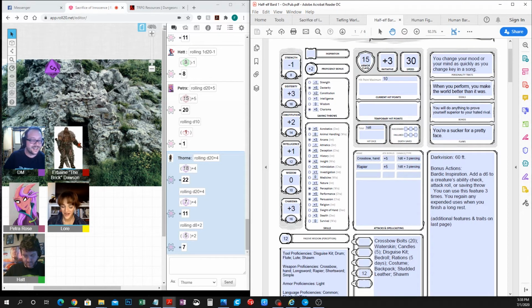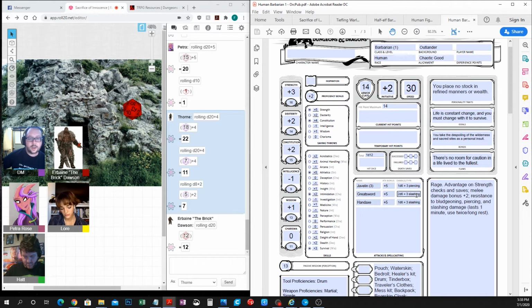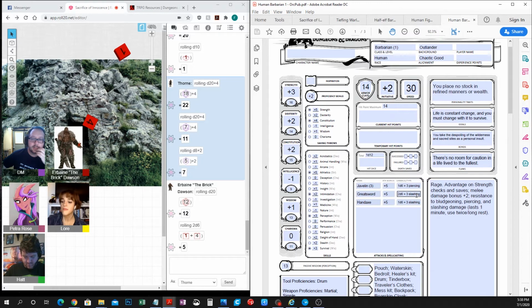I take my big chopper off my back, and I hop off my horse, and I do some chopping. Alright, I'm gonna attack the nearest little goblin. Okay. That is a 17 to hit. That will hit. Let's see, that's 2d6 plus 3 slashing damage. That is 8 points of damage. That is enough. Hell yeah, what do I do?